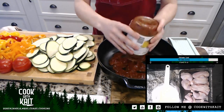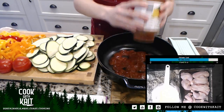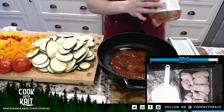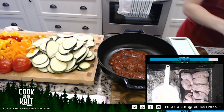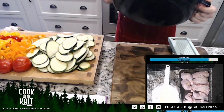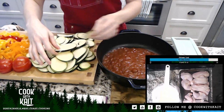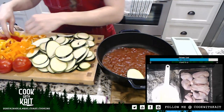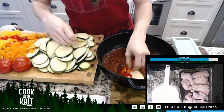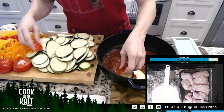And this sauce is just organic tomato basil, so just really simple. So just shake that around. And then we're gonna build our layers. I think I'm gonna do two peppers, just because they're pretty small.